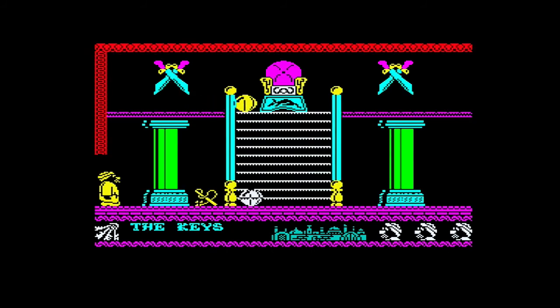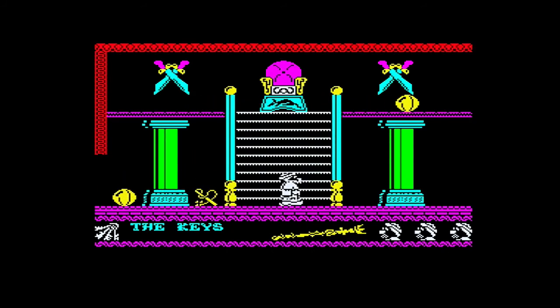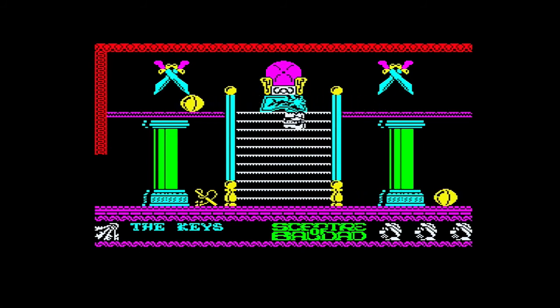I do like the big sprites, and what I also like about it is they don't care. They seem to not care too much about the color clash, which I actually don't mind. I quite like it when people go, oh, don't stuff it, it's there, we'll just go with the flow.